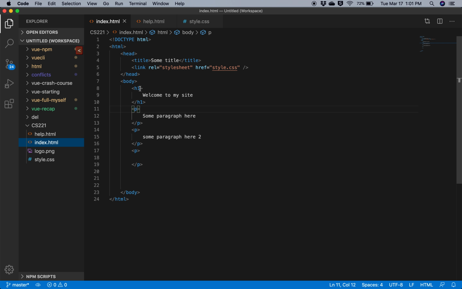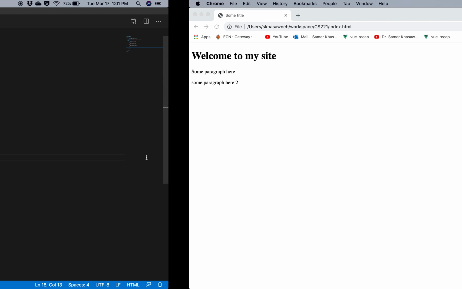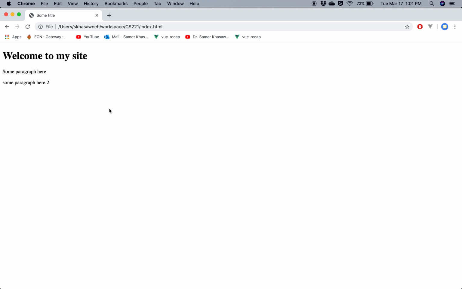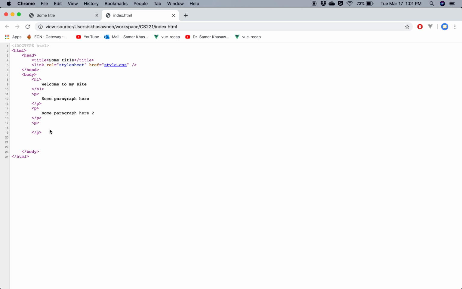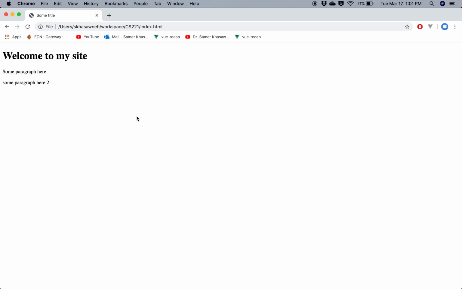And then in my index.html, I just have a basic page. So I created maybe a header one tag, a couple paragraphs, etc. And essentially, these two paragraphs have some content, and then I have another paragraph that's currently empty. So if I refresh the page, this is actually what I can see. I can view page source. There is not really much to it, so you can see exactly what I just created.